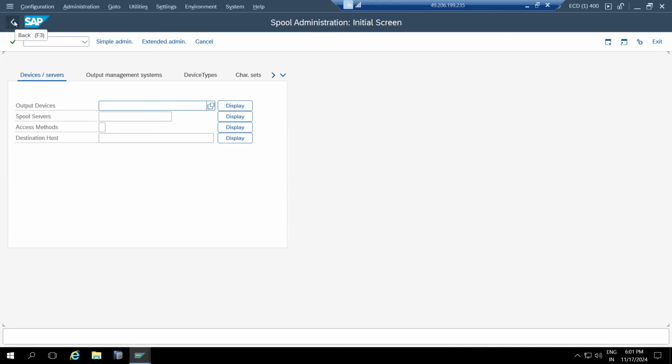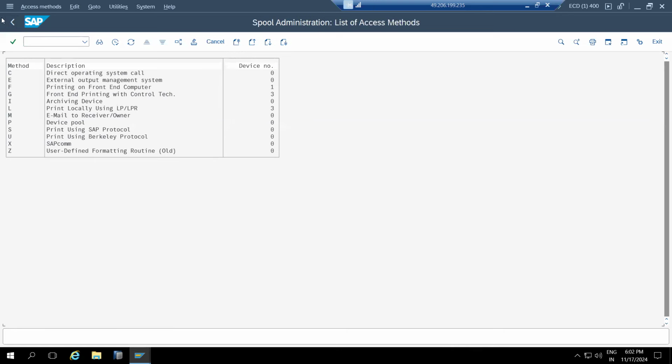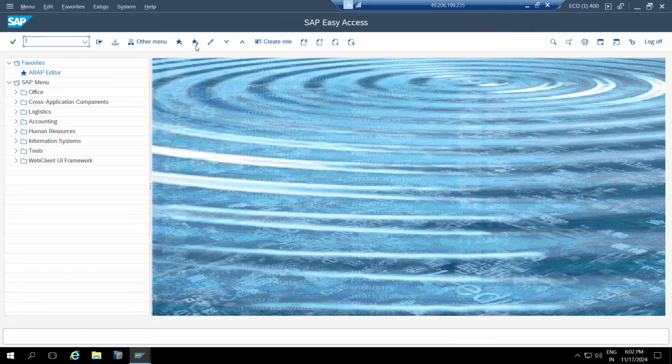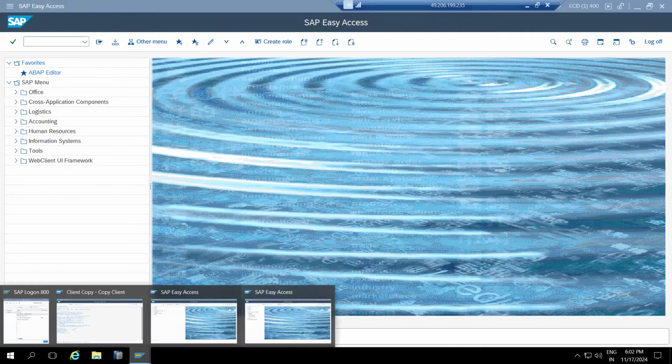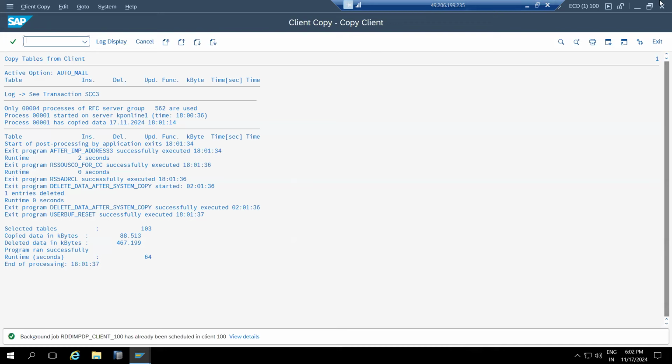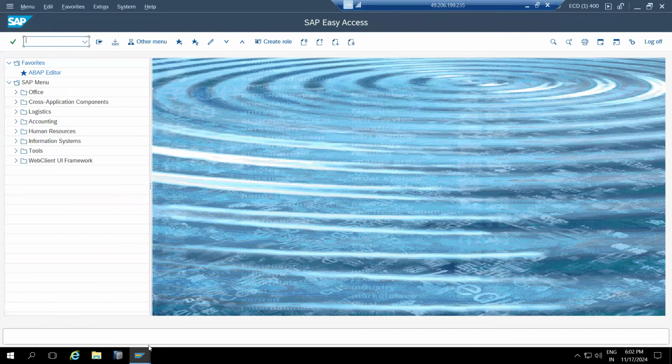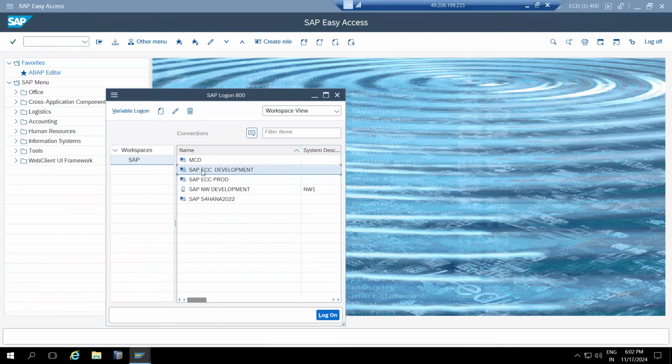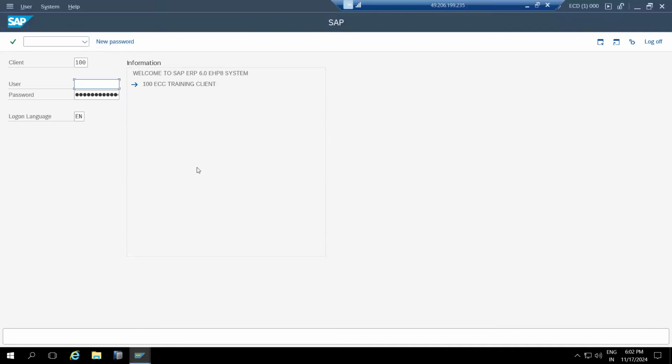They will share all the details: what is the type of printing, what printer model you need to select. If they don't provide anything, we need to ask them what the printer and methods are, what methods we have to use, all the information. So they will provide all the details, and based on that we can get some data from SAP here, right? That is the main important thing: the printer printing methods here.